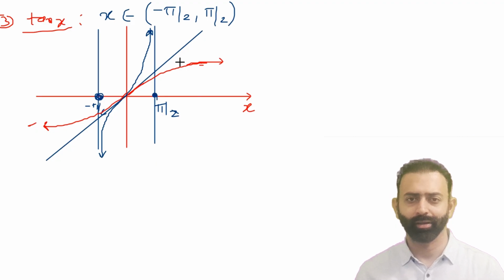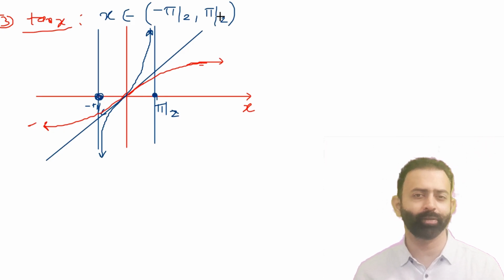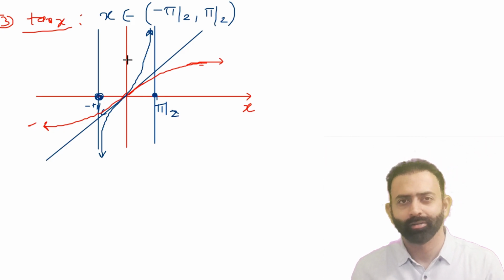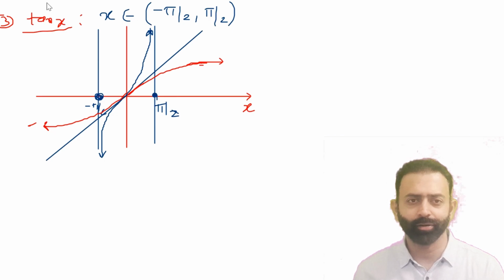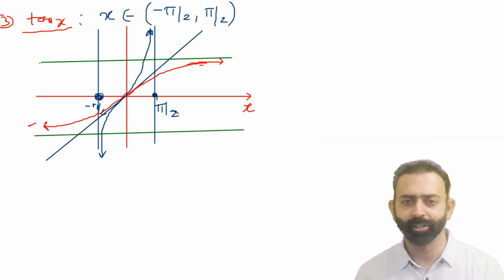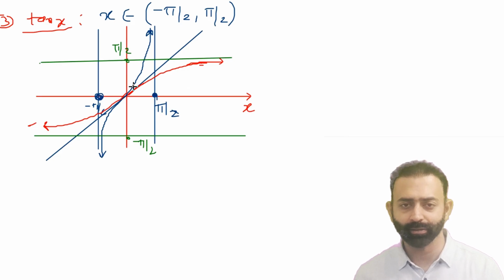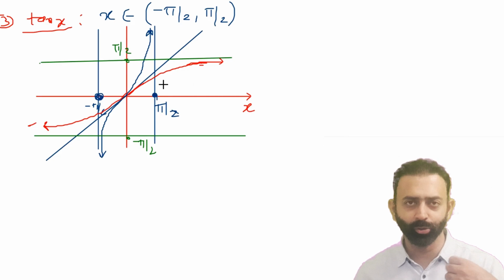As you can see here, the output of tan x is from minus pi by 2 to plus pi by 2. That becomes the range of tan inverse x. So basically, if I draw the horizontal asymptotes, these two lines are the horizontal asymptotes, which are minus pi by 2 and plus pi by 2. These green lines, this is your minus pi by 2 line and this is your plus pi by 2 line. So the tan inverse x graph, this red one, will try to approach these two values.